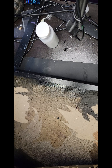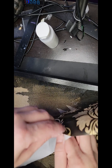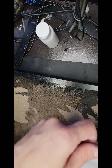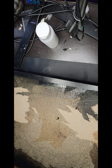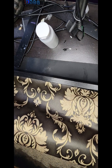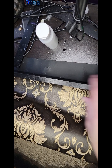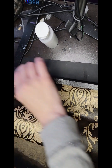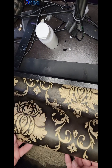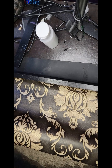So this is the inside that I chose to go with. It's a sticky back, almost like a wallpaper or a peel and stick paper. And what I like to do is peel back 1 inch down from the top and then align it and then keep pushing out the air bubbles as I go. And you can see right there that this one is a pain in my butt because it actually ripped. So if you use this wallpaper like this, a lot of the ones that are metallic, they tend to rip really easily. So keep that in mind when you're picking out your peel and stick wallpaper. That could definitely be a potential problem. And I had a little bit of trouble here with it sticking, but it does eventually work.